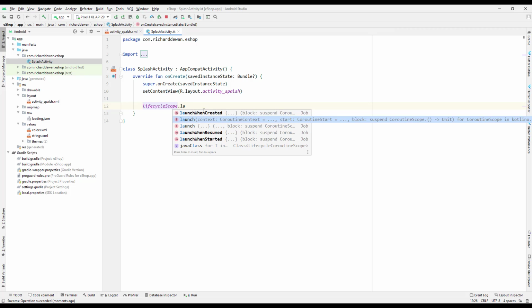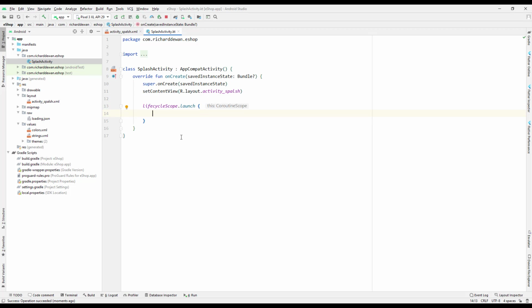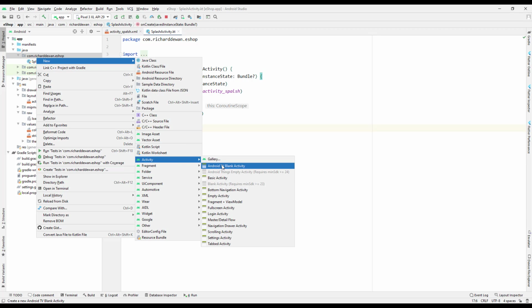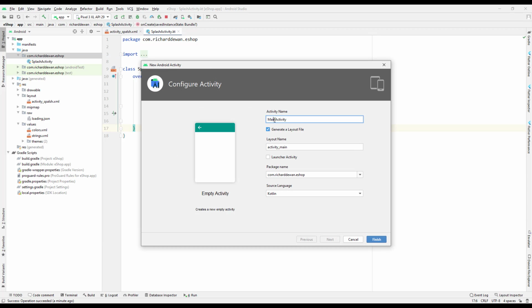This will create a new coroutines scope for us, and what I need to do is I'll just delay over here for around 2 seconds, right? And then I'll create a new activity over here. So I'll just go and create a new activity, and I think I'll create an empty activity, and I'll call it main activity, and just finish this one.